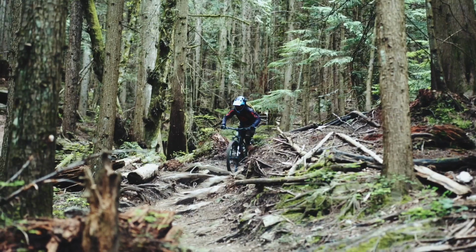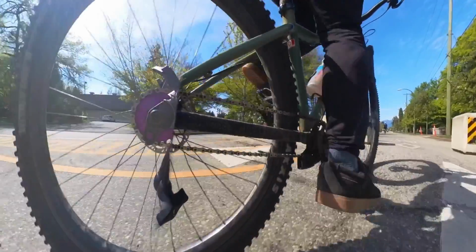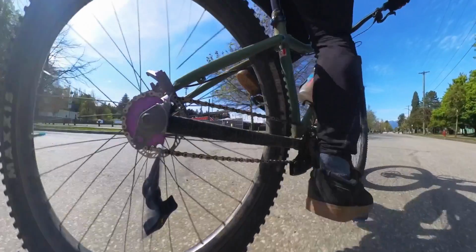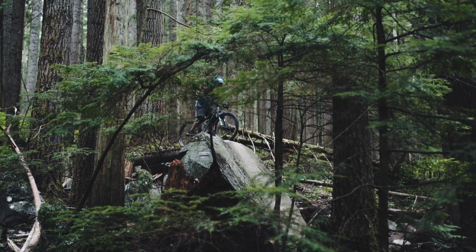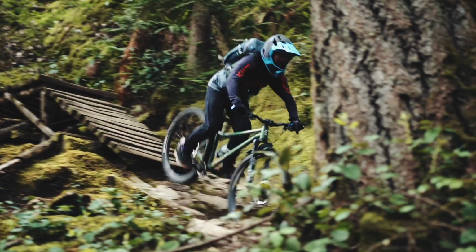Surprisingly, or maybe not surprisingly, the worst part about single speeding is that in the city, that's what I miss the most. Now, this is my one bike. This is my only bike. A lot of people single speed their secondary bikes, or they have a secondary hardtail. My hardtail single speed is my only bike, and so sometimes when I need to get around in the city, I have to ride it. That's when I miss gearing the most, because 28-22 is way too short for city riding. I'm spinning out all the time at ridiculously low speeds. That's when I find myself reaching for the shifter, only to find that there's nothing there. To be fair, this is an aggressive mountain bike hardtail single speed, made and geared for the North Shore, so it's not a fair comparison. But as someone who has just one bike, that's when I miss it the most.